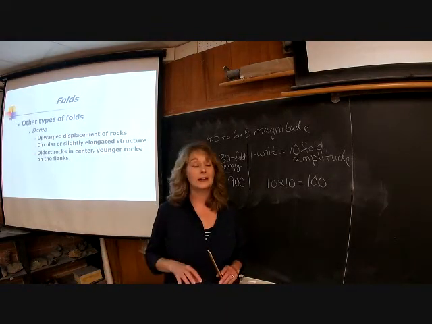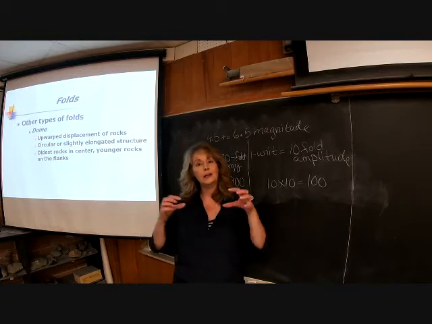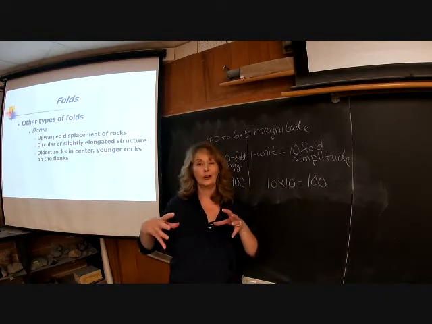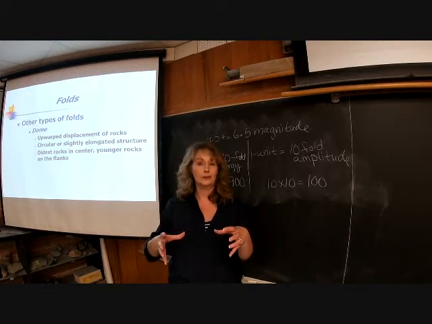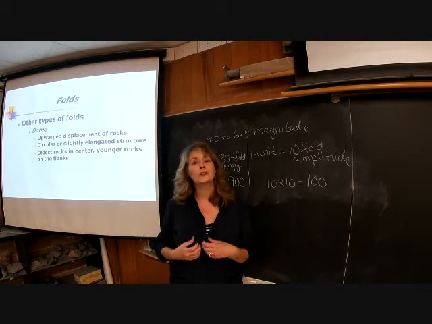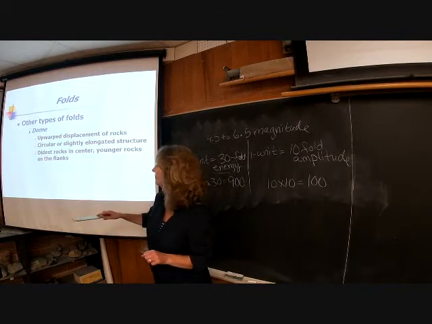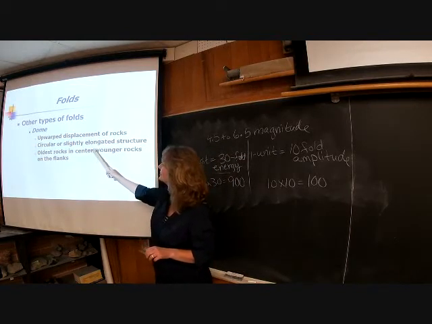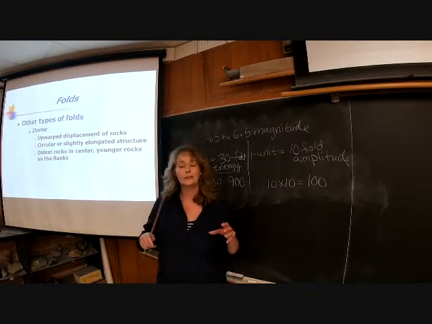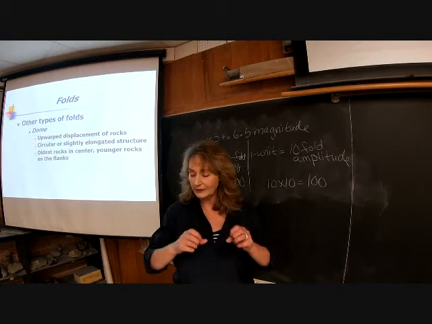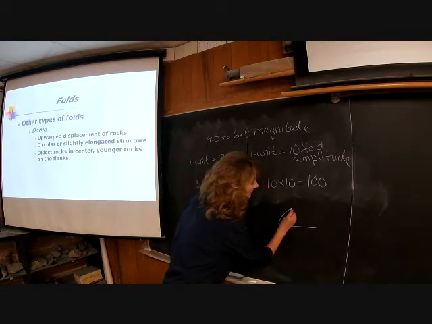Some folds form if your compression is coming in from all directions, so sort of circular compression. If you get an upward fold in a circular compression, it forms what we call a dome. I don't think I have anything that looks like a dome for us here, but it's upward displacement, circular, with the oldest rocks in the center and the youngest rocks on the outer flank. All that material just folded up and created this dome shape.